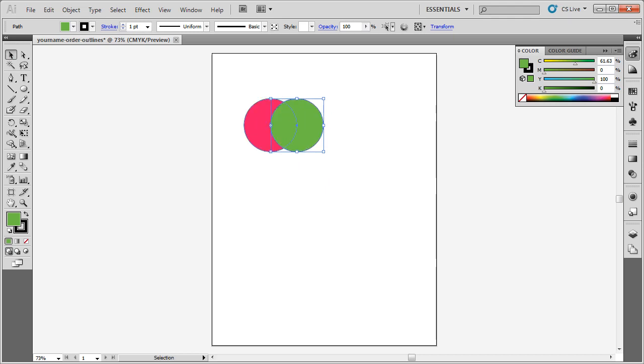Notice how this overlaps the first circle. It's in front of the circle, so it covers it up and we can't see the red circle entirely. Whatever the green circle moves in front of, it covers. It's not deleting the circle. The circle's still there. We just can't see it because it's behind it.